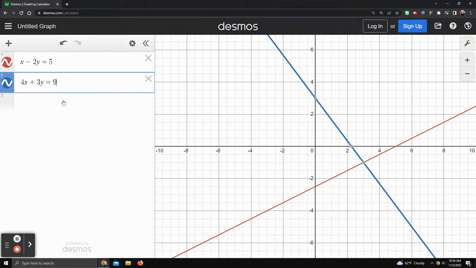Now, very important, as you move your cursor over to where the point of intersection is, notice that Desmos gave you the point of intersection. It's really nice to be able to use the Desmos graphing calculator to do the heavy lifting here, but we want to be able to interpret that our solution is that point of intersection. So let's switch back to our note sheet now.